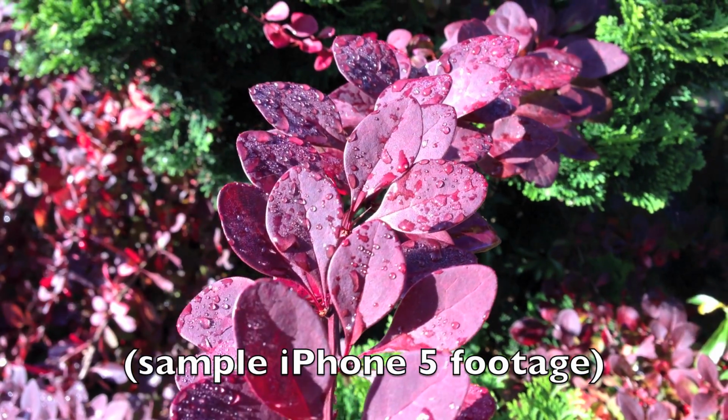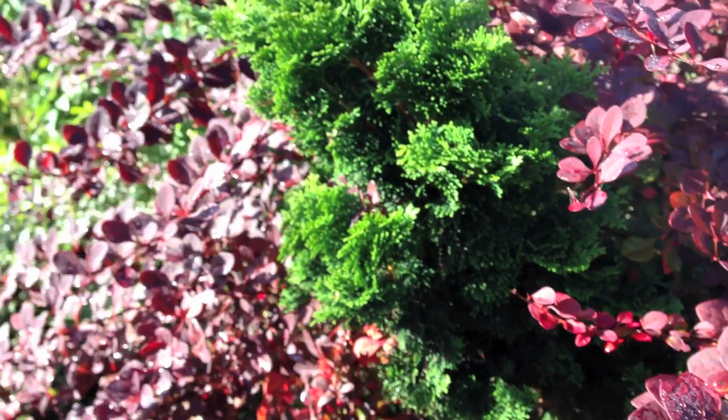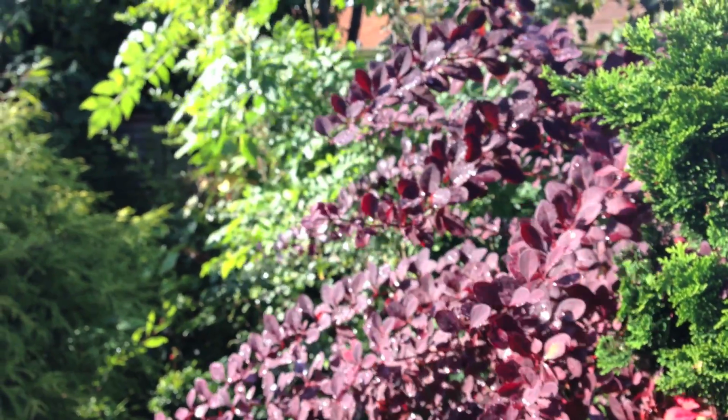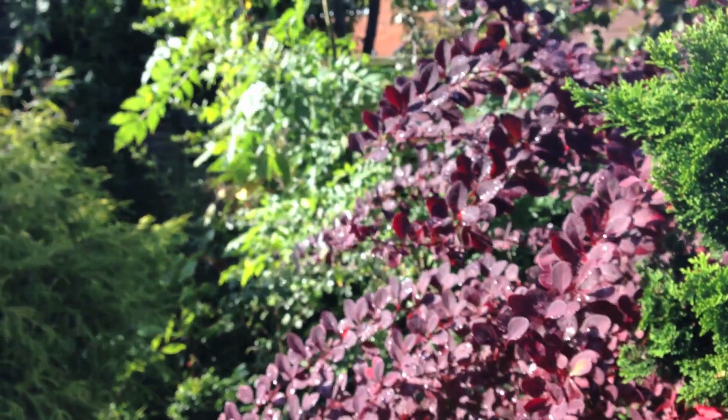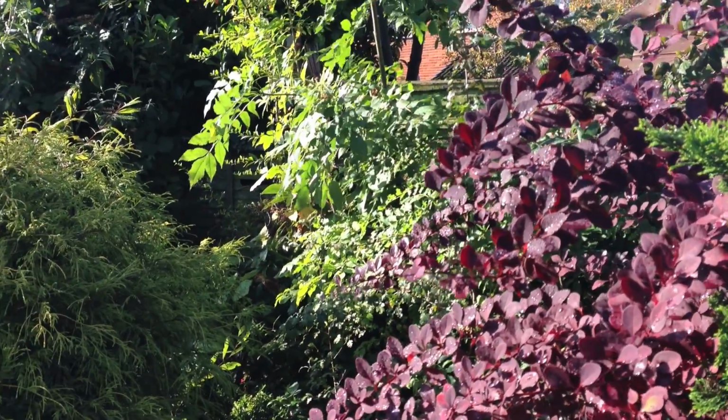This is test video footage on the Apple iPhone 5. Looking at the autofocus, which seems to be somewhat unresponsive, you really do quite often have to wait quite a while or tap, as here, to bring things back into focus. So it's not quite as automatic as on other smartphone cameras. Also, everything's being shot at full 1080p resolution. There's no option to shoot in a space-saving lower resolution. In fact, there are no settings of any kind, this being Apple, and in Apple's infinite wisdom.